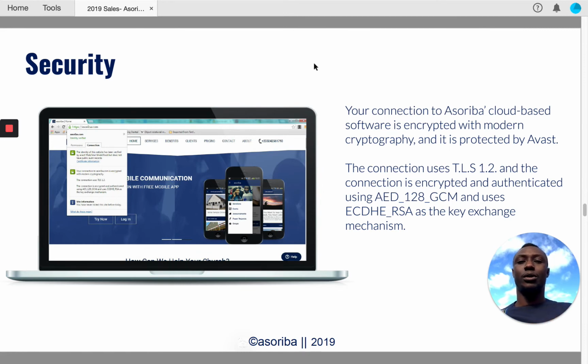So there's a lot of features that is taking a lot of data. How are you sure that the security of the data is there? Every piece of information running through our platform is encrypted, both in transmission and at rest. Data encryption is very key, and we use TLS 1.2 and authentication, encryption, AES-128 GCM, and you can read more about how they work. But to easily find out, you can just go on the browser when you visit asoriba.com, click on the HTTPS over there in the corner, and then you can read more about that. So everything is safe and secure.